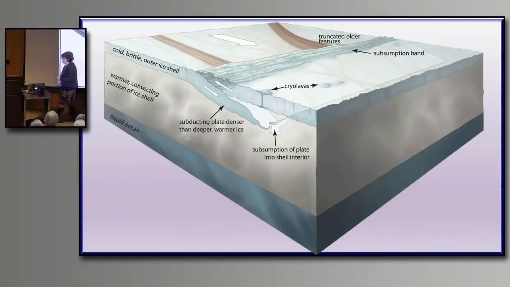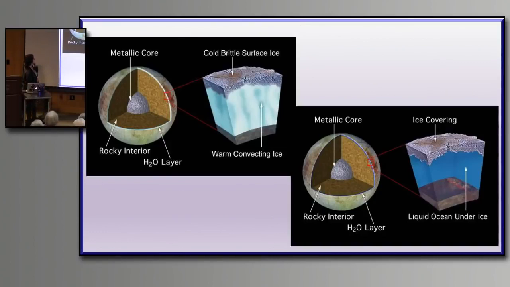And the other clue to this is that the surface of Europa is so smooth, it doesn't have a lot of cratering, which also indicates it's a young surface. And the only way you get a young surface is if you have some regeneration of material that covers the cracks and the craters. So this is all pretty fascinating, and people got really intrigued. But this wasn't really enough to answer the question, because you could still imagine having a rocky core in the planet, ice, warm ice, and then cold ice on the surface.